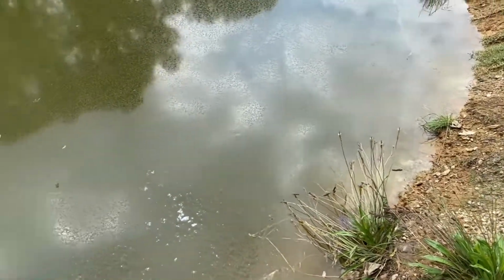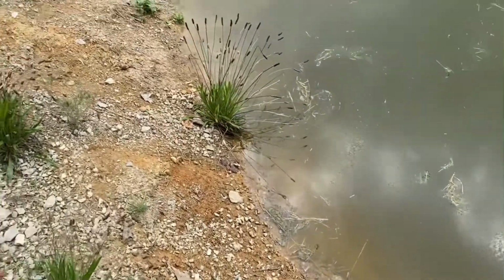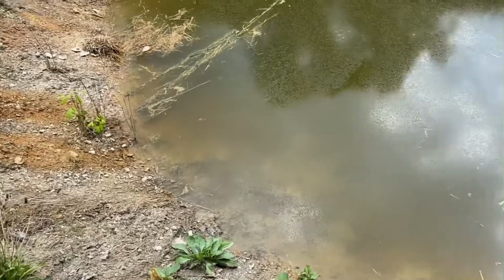If you do end up using Damit, you will notice a bunch of horseflies, and sometimes the mud daubers and stuff will get in there too. But horseflies will land on top of the water or whatever, try to get a drink, they'll get stuck. So that's another good thing. I hate horseflies. They'll land in there. The mud daubers sometimes will land in there. Bad thing, dragonflies sometimes land in there too.